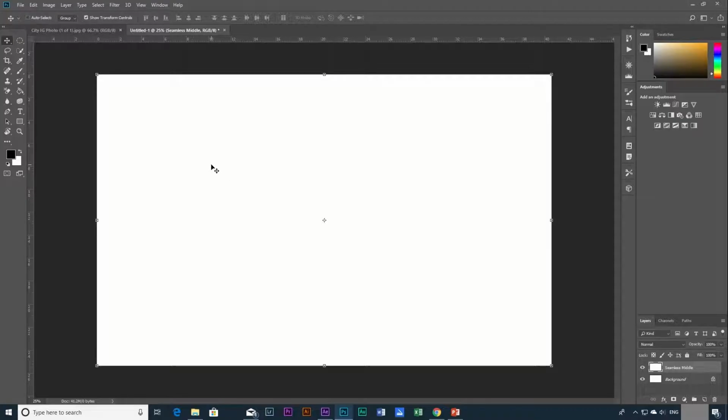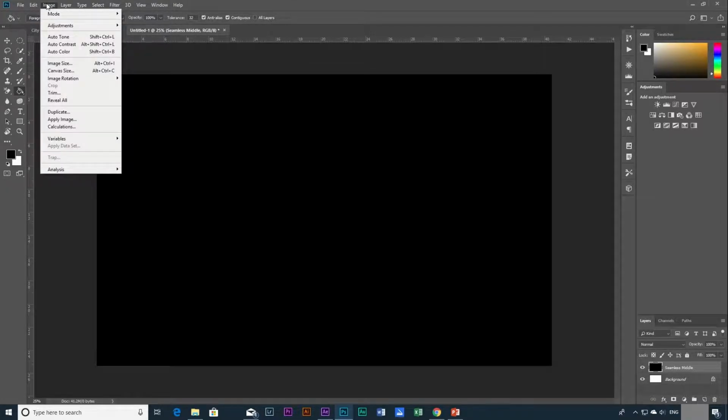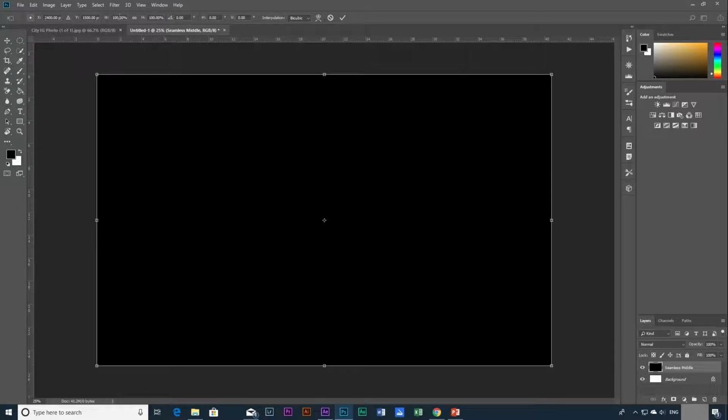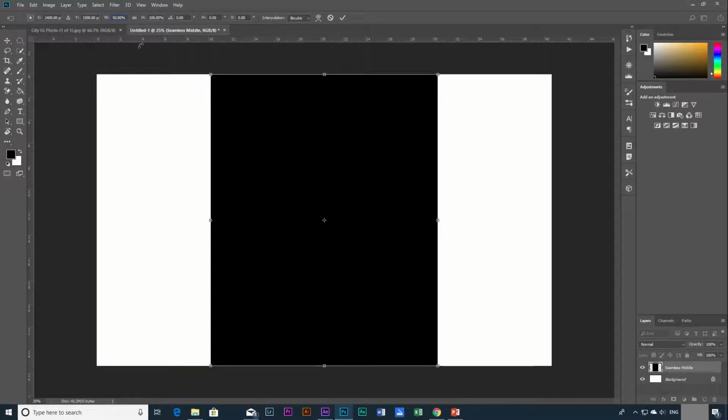So if you hit G on your keyboard, it brings up your paint tin. I don't know what you guys call it. I call it a paint tin. It's on black, so we'll select it, change it to black, and then what we want to do is find the middle. So we will need to find the free transform. That's under edit. So scroll down to free transform, hit that. That brings up your dimensions of the layer. And obviously we want to change the width. It's at 100%, and we want 50%. So 50. Okay.